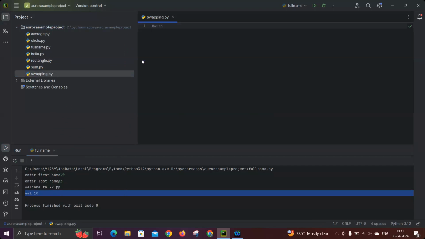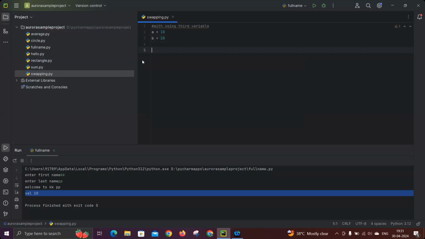First option I'm showing with using a third variable, which is an easy approach. Let's take an example. I'm taking a equal to 10, and now b equal to 20.